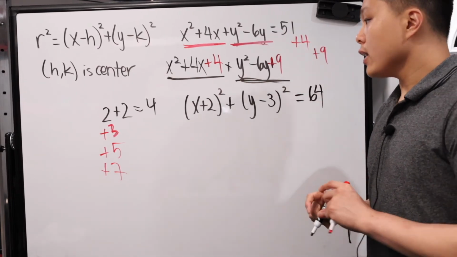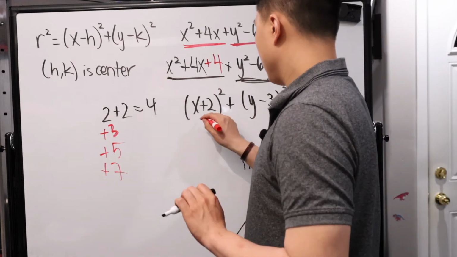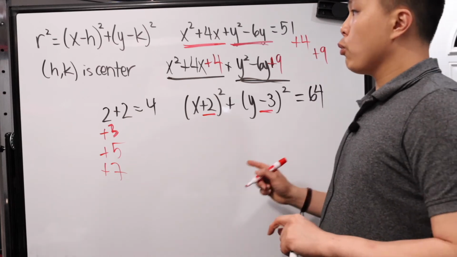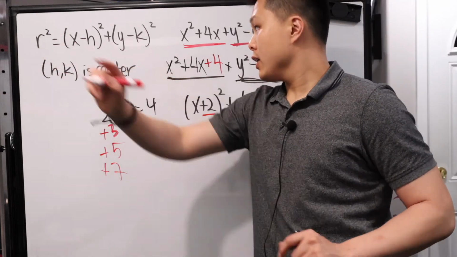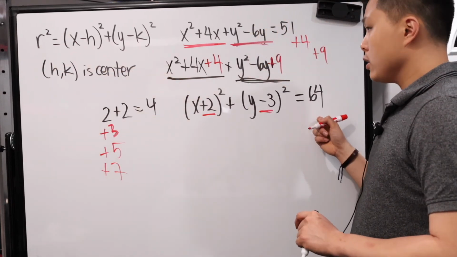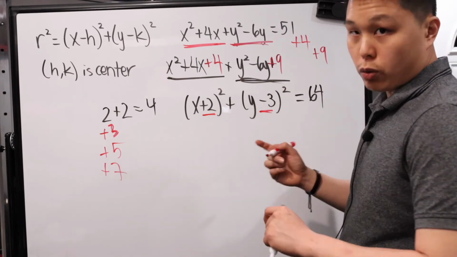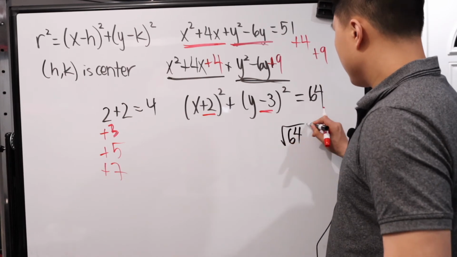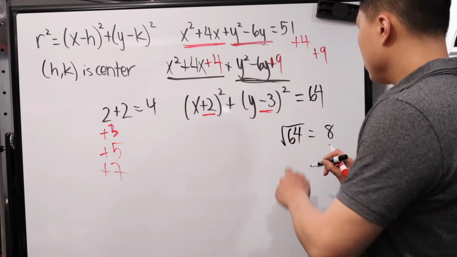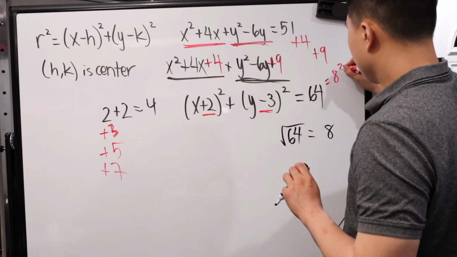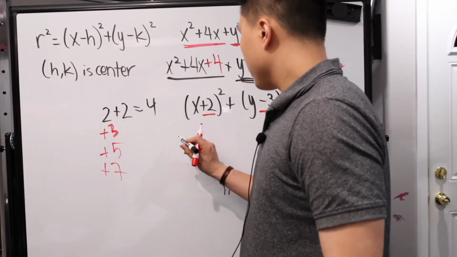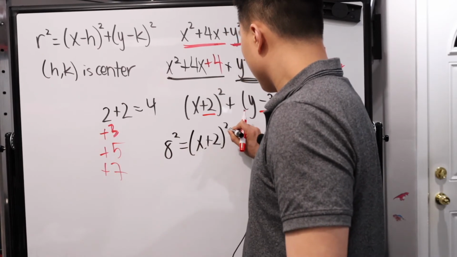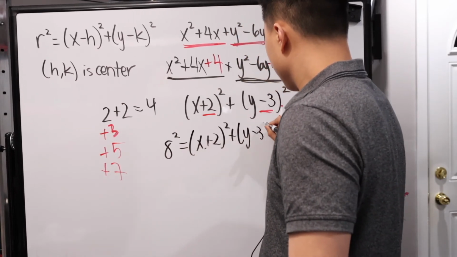So we're almost there, right? At least we have our center. We can see that the center is going to be here and here. And then we have our radius. But this one is not in the format we really want, because remember, in the formula, it's radius squared. So basically we can rewrite this, or take the square root and try to figure out what it is. We know that the square root of 64 is going to be 8. So this is technically 8 squared. All right, cool. Let's rewrite the formula. So we have 8 squared equals x plus 2 squared plus y minus 3 squared.